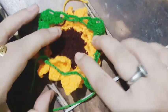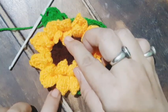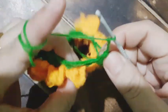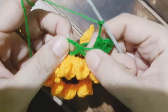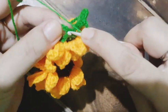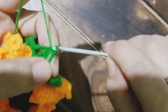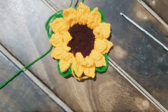3 corners are already done. I have worked my fourth corner as well. Now I have already chained 4. Now I'm going to slip stitch into the very first single crochet position that we had done in the beginning of this particular round. After that I snip off the yarn. Now let's tuck the loose ends.